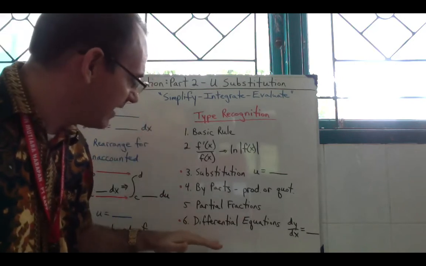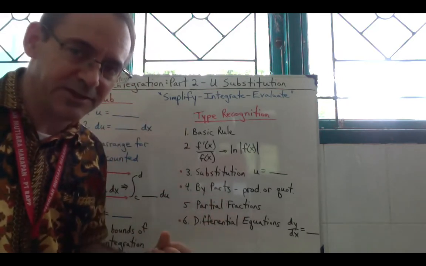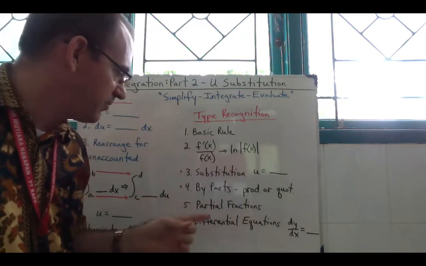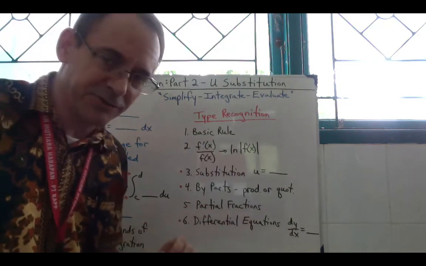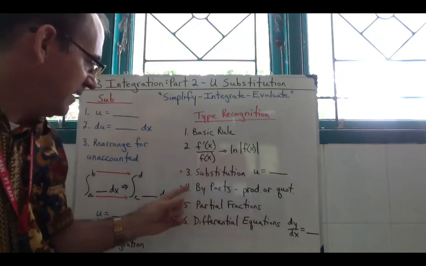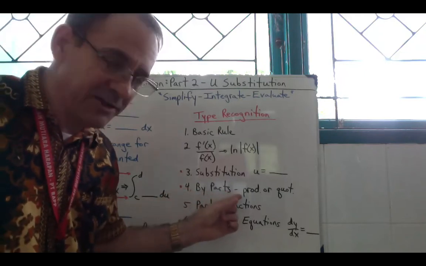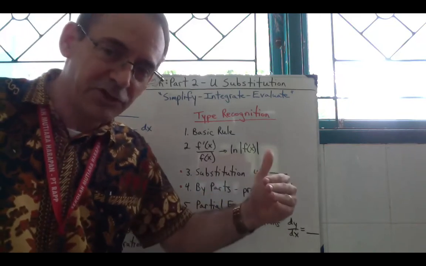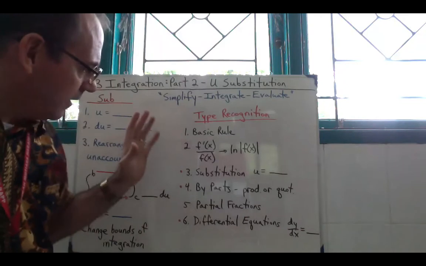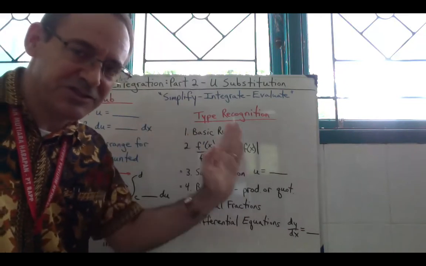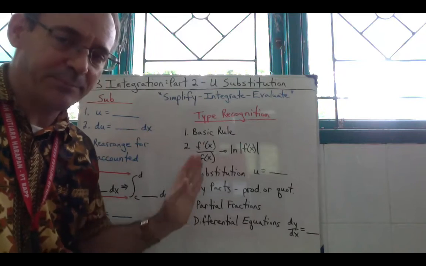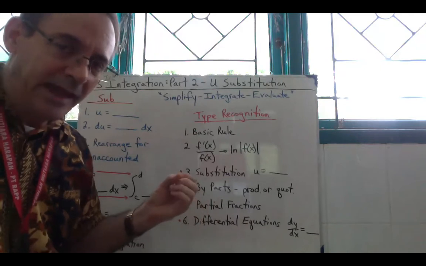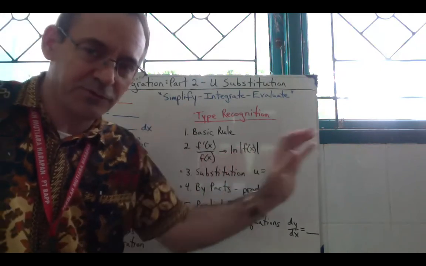In addition to having these different possibilities, some problems are combined, meaning you could start with a substitution and then go into partial fractions, or you could start with a substitution and go into integration by parts, or you can even have an integration by parts where you have to do it 2 times in a row. So at each step, not just at the first step, you need to be able to reevaluate and consider your options before moving forward.